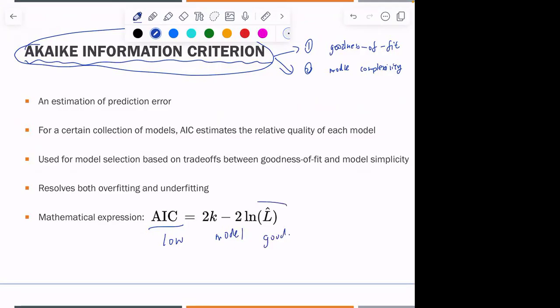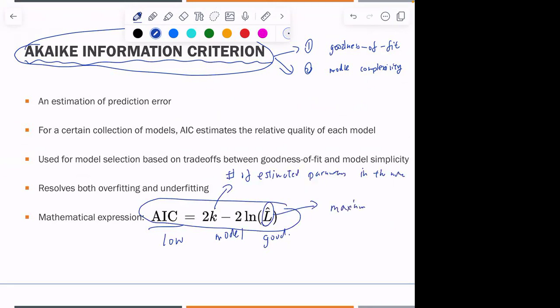The mathematical formula is basically this, where K is the number of estimated parameters in the model, and L hat is the maximum value of the model's likelihood function.